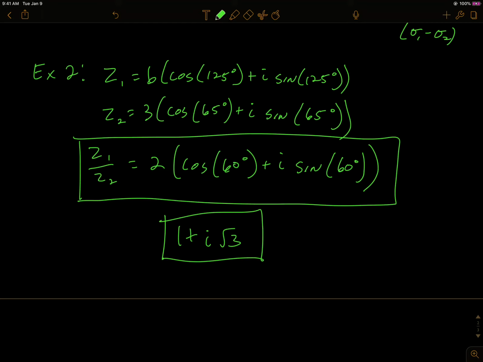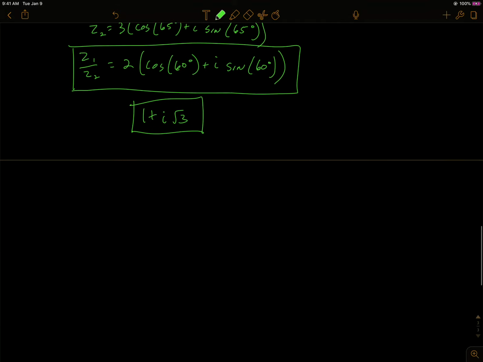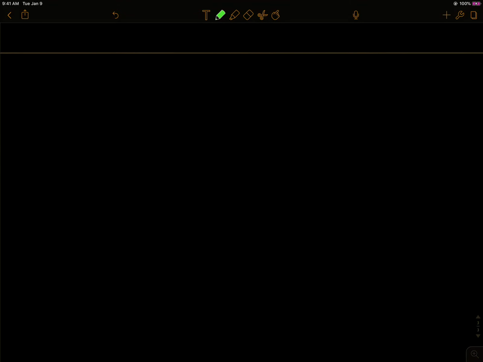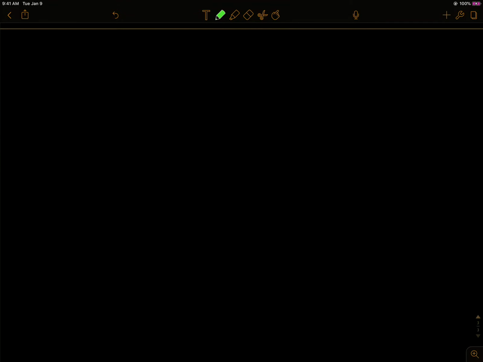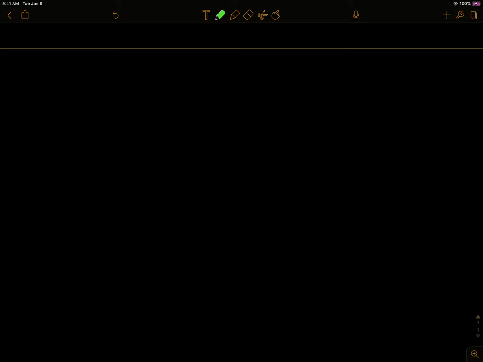And if you get something wrong or you don't know how to do it, when you come to class, you've got to ask me, like, how do you do this? I didn't get that part or whatever. Okay? Now I'm going to have you try one on your own, and I want you to express the answer in both polar and rectangular form this time. So we're going to divide these two numbers.